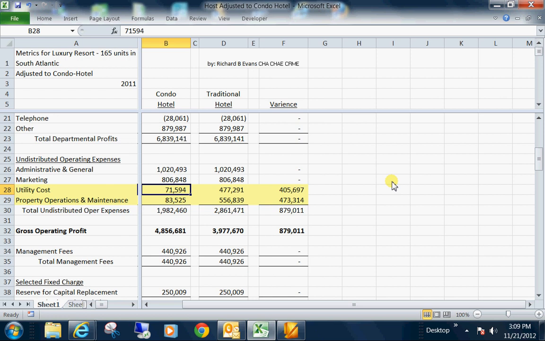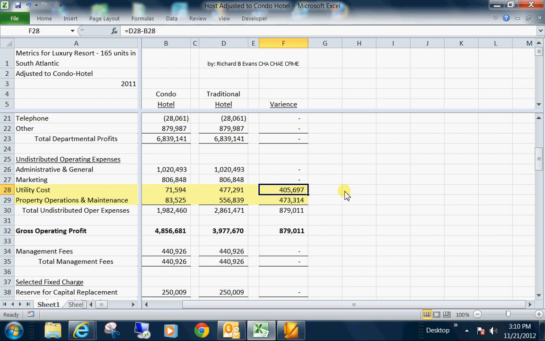$71,594 represents the portion of the utility bills that are billed to the condo hotel. This would include front desk, executive offices, laundry department, housekeeping department, maintenance department, and of course, you could own a few closets where there wouldn't be a utility charge, but that might make that number change if a percentage was being used in accordance with square feet.